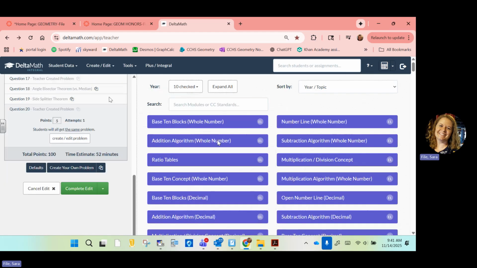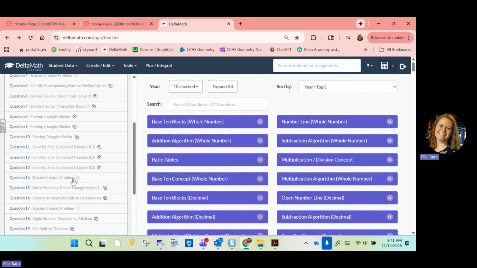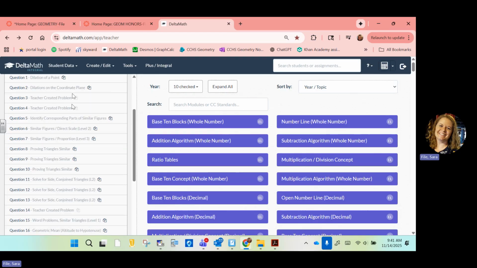Yeah. Okay, so that's all the ones then that were teacher created that I added in because there will be similar ones on the test. Delta Math had some good practice with the other types. I didn't need to create those. Okay, so you've got your correction assignment that you can do to earn back the points for that quiz grade.